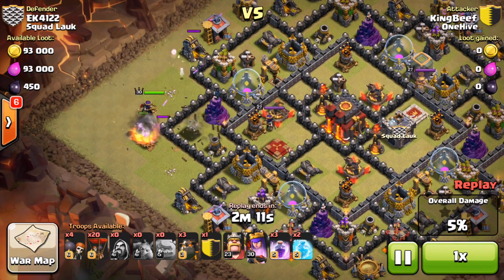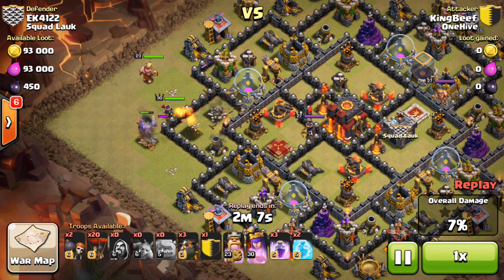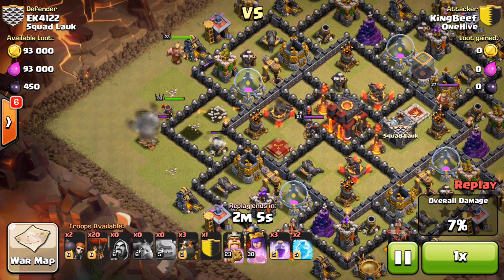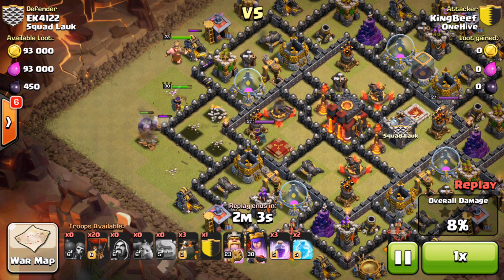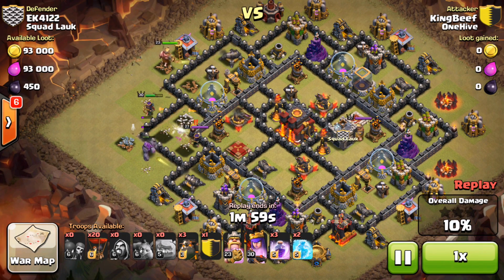And it's kind of funny right here. You'll see right there, 2 wall breakers go in. The timing was off, and the splash damage from the mortar got him. Sends another 2 in. Splash damage from the mortar got him. The third set finally gets it. When you're in the middle of war, you're doing your attack, sometimes that happens and you're not ready for it.